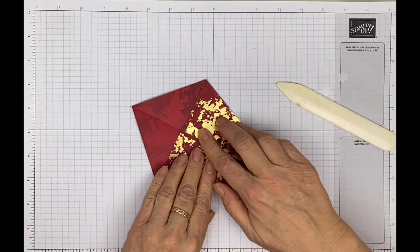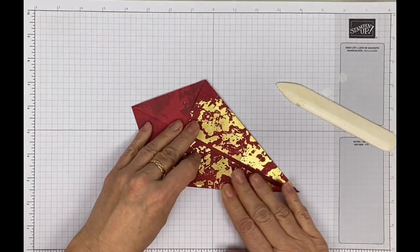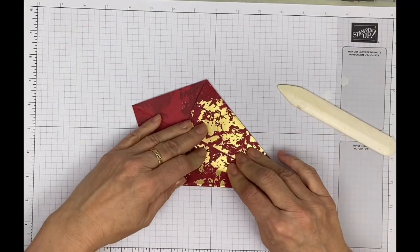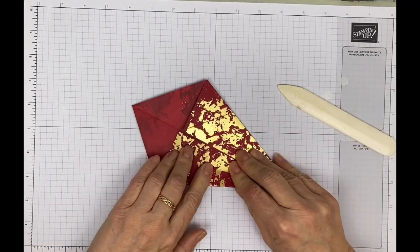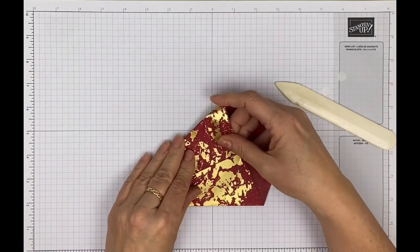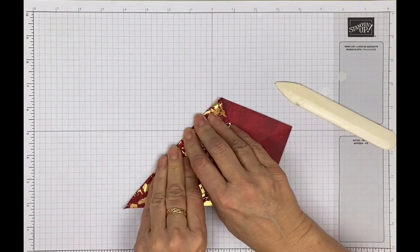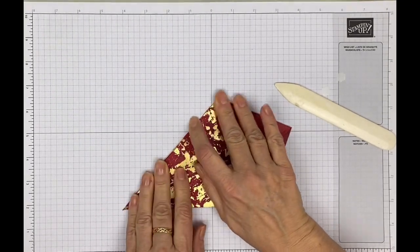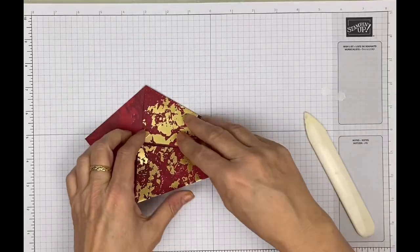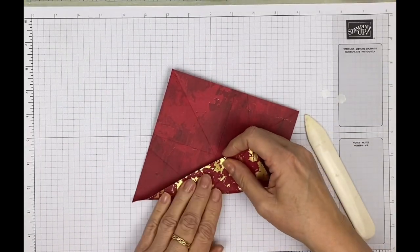So you're meeting that line up in the middle, and then I'm going to do it a bit better than that. It's very hard to do this without being on top of the project because I tend to be on top of it as I'm doing it. So I'll just turn it towards me a little bit. There we go, it's better. And just burnish that along there like so. And then open it back up and do that on all of the corners.